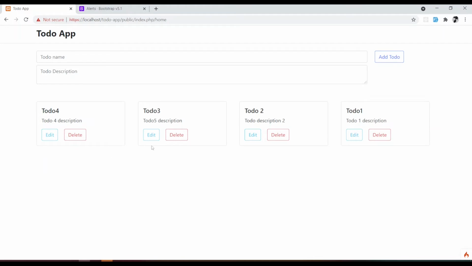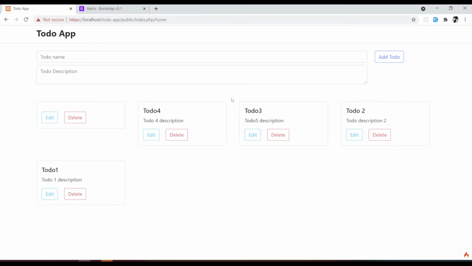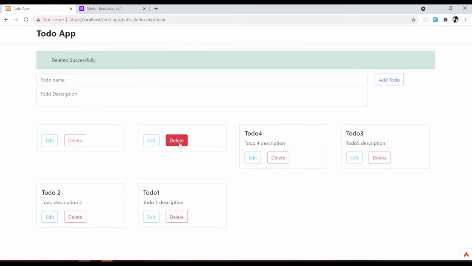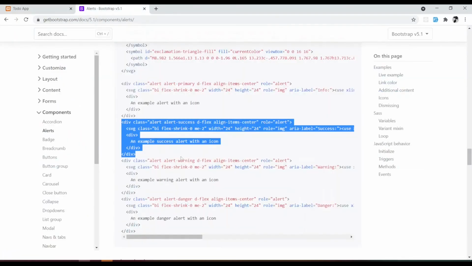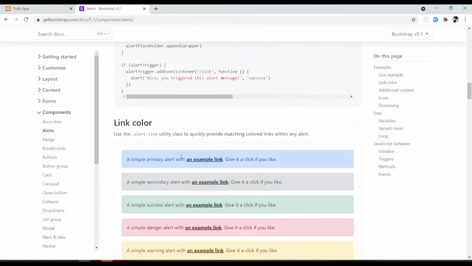Let's check. Let's add a Todo. Yes, we have a problem. We can add an empty Todo. That's a huge problem. Yes, deleted, deleted, deleted. Okay, we're not going to use this one. We have a cross.